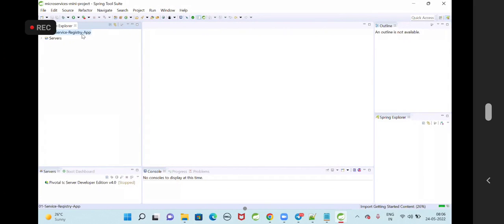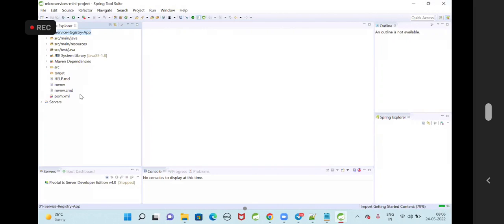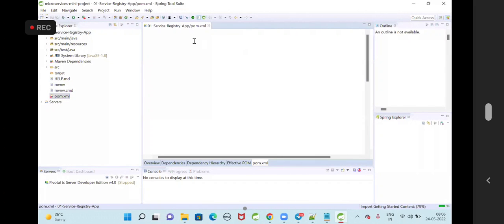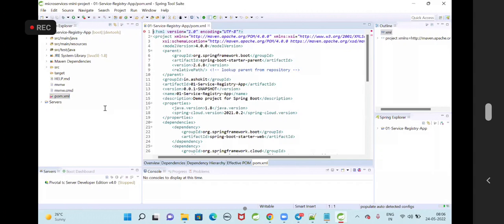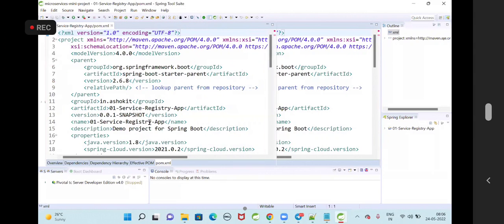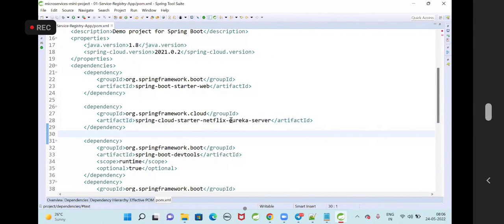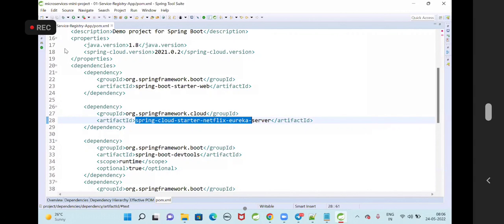Now see, my service registry application is getting created. I will give the steps also, don't worry, guys. So I have created my service registry application. Go to pom.xml. You see what the new dependency is that we have added? The remaining dependencies we know already, like Web Starter. This is the new dependency which got added, which is spring-cloud-starter-netflix-eureka-server. That means Eureka server is given by Netflix, and that Netflix is part of Spring Cloud. The Spring Cloud Starter Netflix Eureka Server dependency is added for this project.